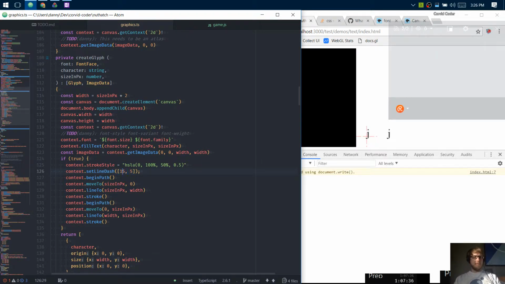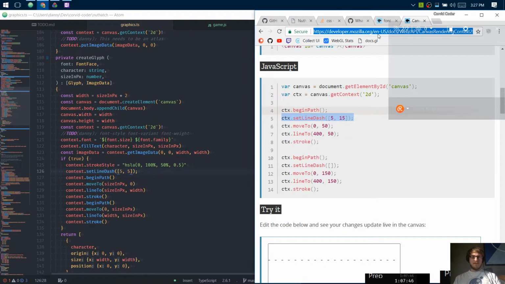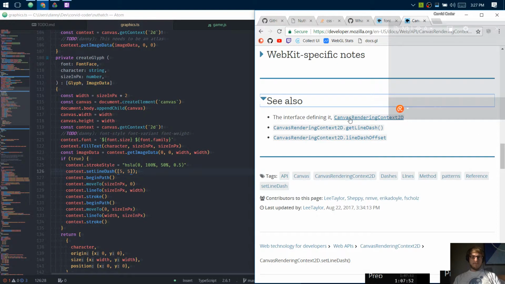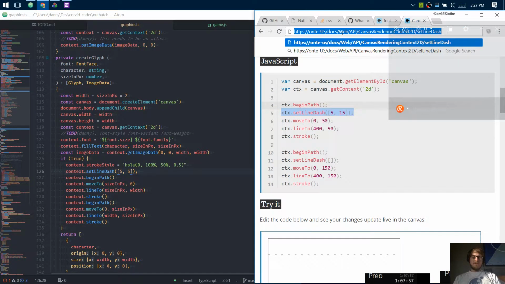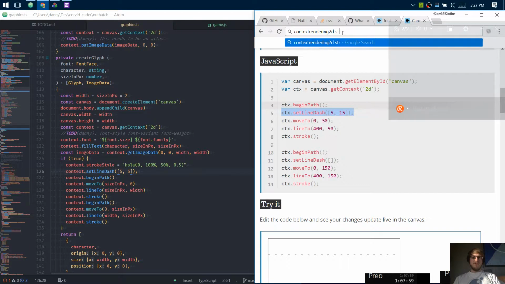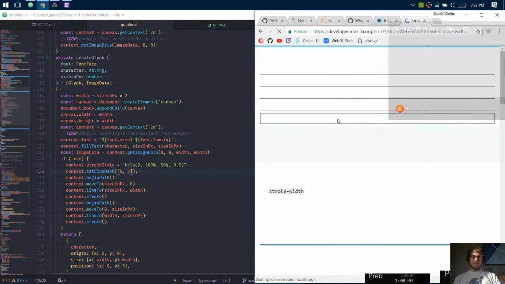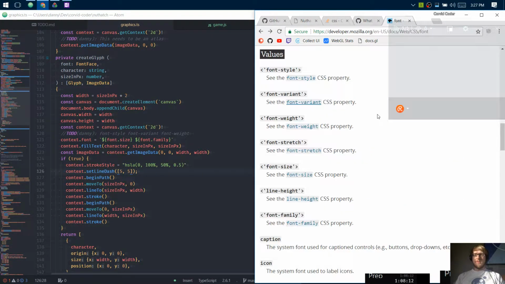Well, let's just 5 and 5. Is it like a stroke width? Context rendering 2D stroke width. That is SVG. Okay, just gonna ignore it.